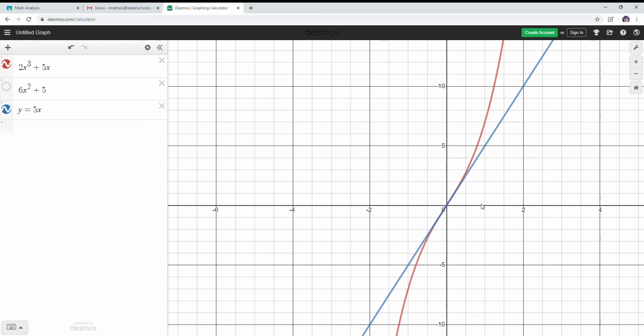Tomorrow, or I guess Monday, we are going to do one last example, and then we are going to try to look and see if there is a pattern amongst derivatives that's going to make finding these just a little bit easier.